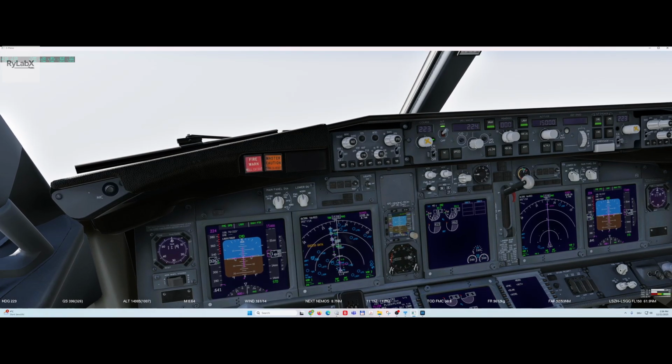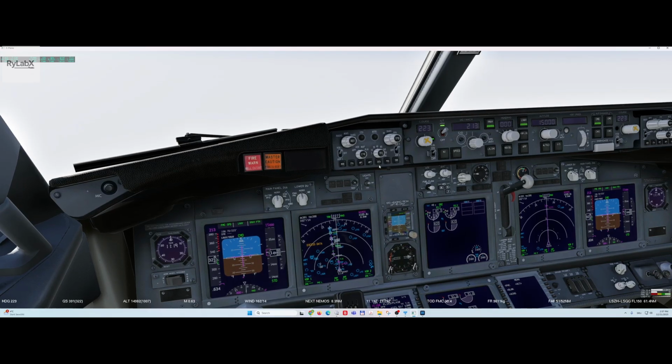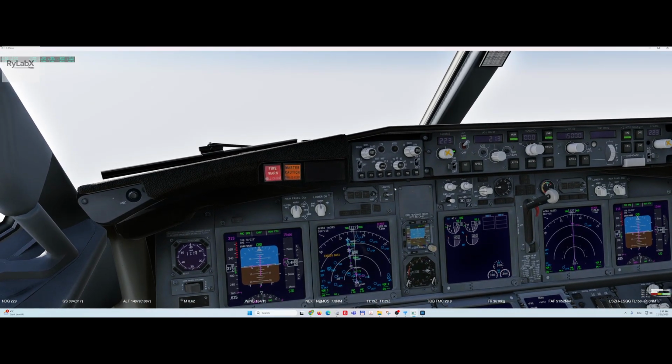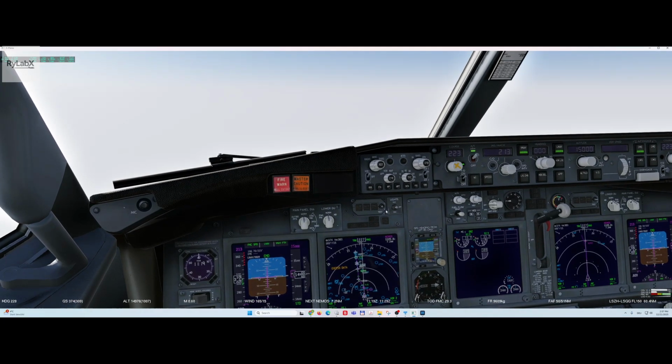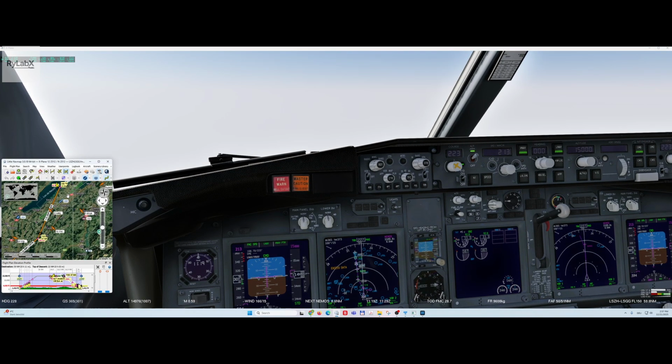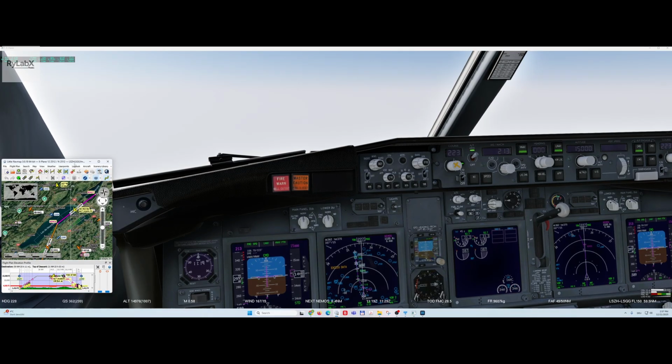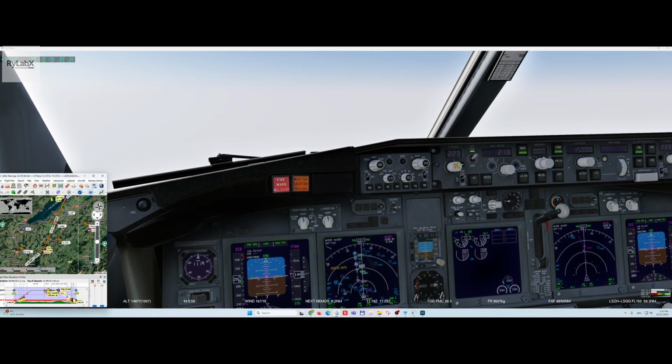So I will reduce the speed a little. Okay, I think we are perfectly on the way.